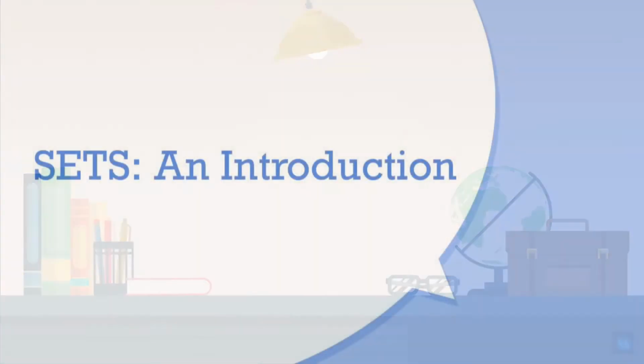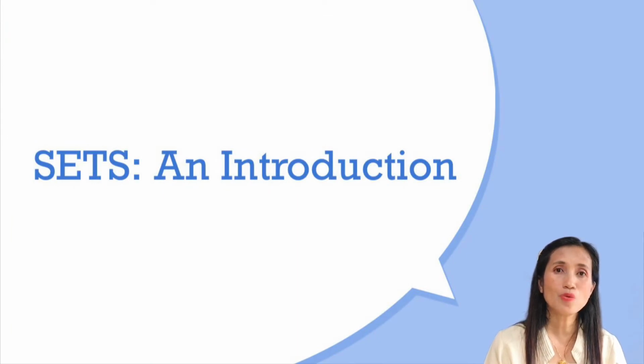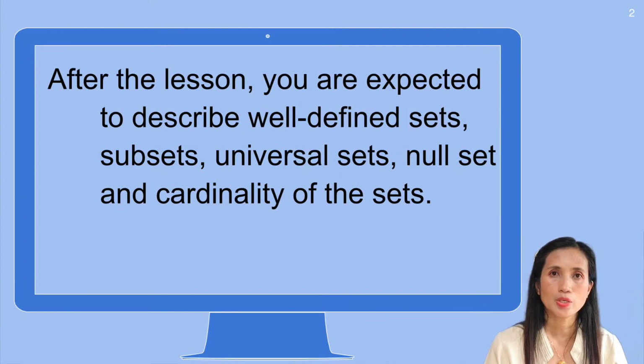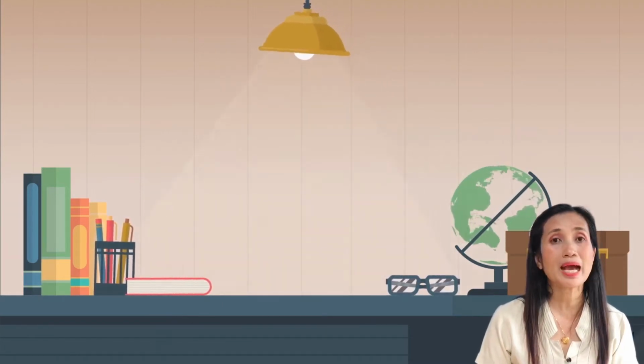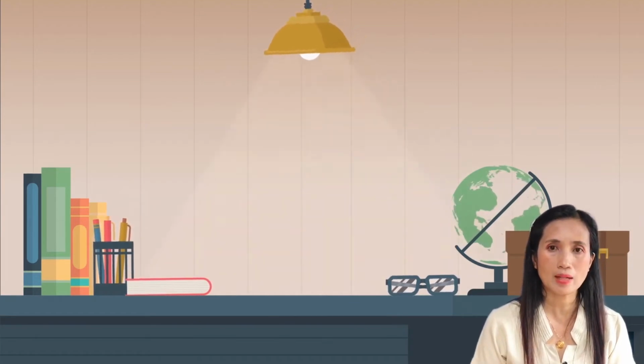I am Teacher Jane, your mentor for today's Grade 7 Mathematics. Today, we are to focus on the introduction to sets, after which you are expected to describe well-defined sets, subsets, universal sets, null set, and the cardinality of the sets. Let us start with our preliminary activity. You can open your module on page 12.